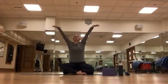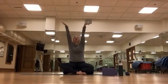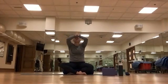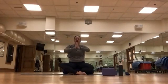Taking a deep breath in. Palms touch the top and bring your prayer to your heart space. A deep breath. Prayer to your forehead to think good thoughts. Prayer to your lips to speak kind words. And prayer back to your heart. Do amazing things. The light within me honors the light within you. Namaste.